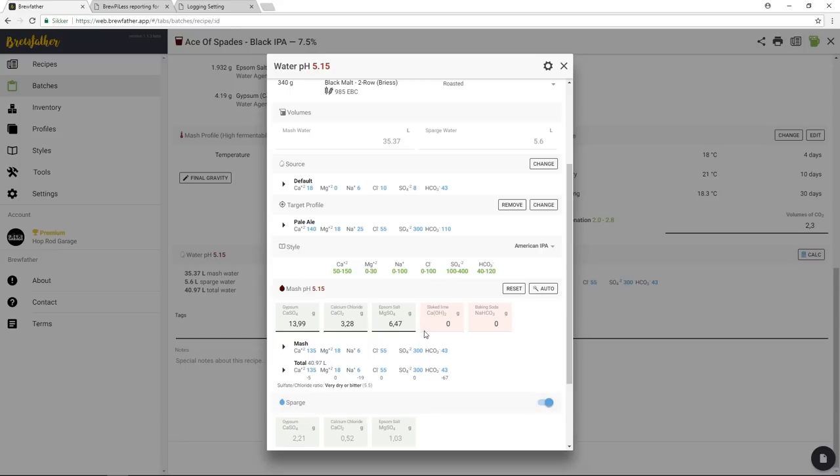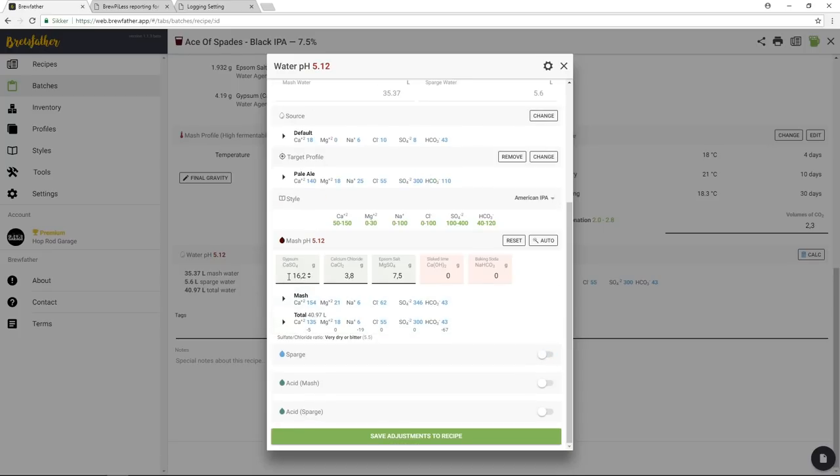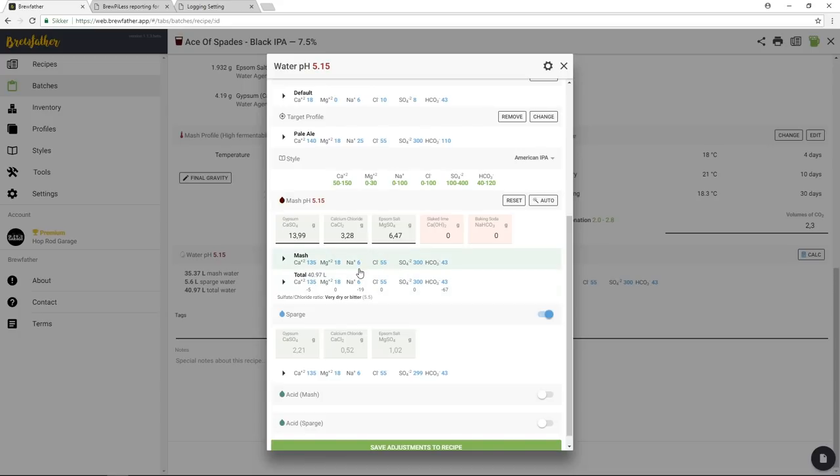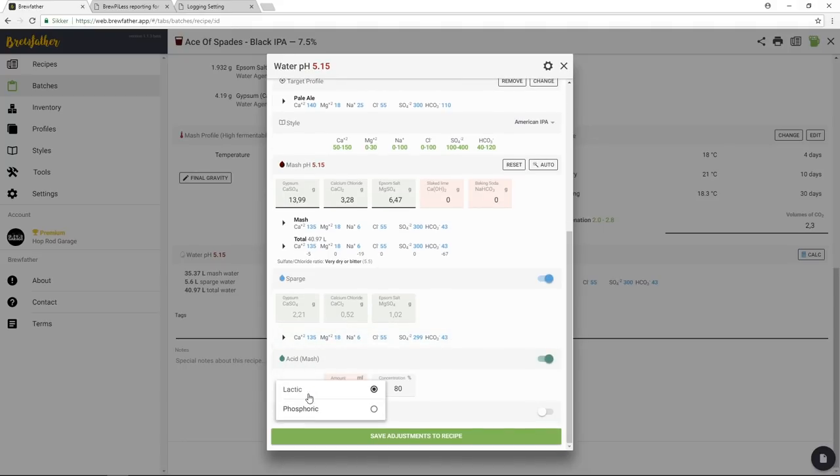You can fine tune this if you want, and here are the mash agents you need to add. Here's the sparge. If you don't do adjustments of the sparge, just unselect this one. It will automatically add everything to the mash. Also, for this, I don't have a problem with too high pH. But just to show it quickly, if this was way too high and I want to add acid for the mash, here you can select the type of acid you're using, lactic. It will automatically update the pH, as you can see here, when I select the amount.